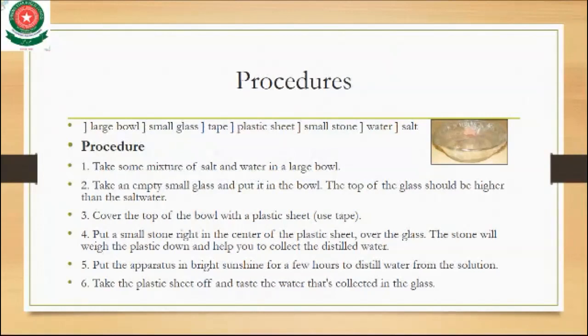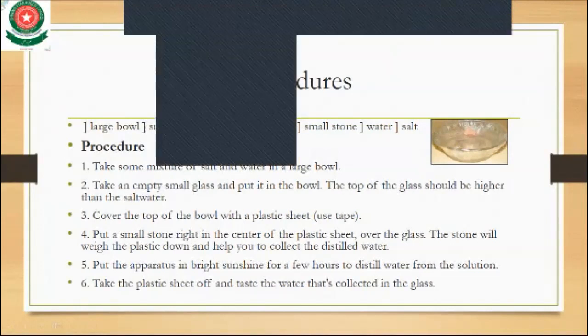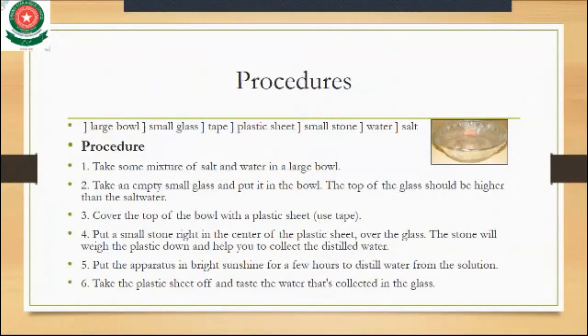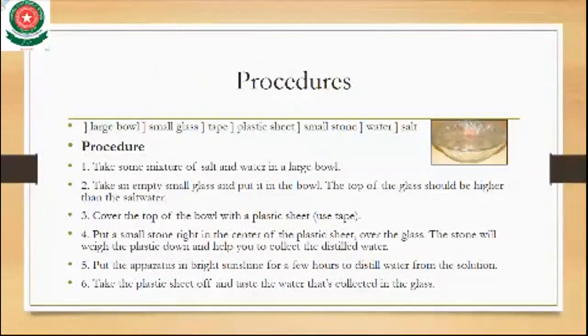And then the next step is you can put the apparatus in bright sunshine for a few hours to distill water from a solution, to collect the pure water from a solution. Then you can take the plastic sheet off, and you can taste the water, and you can feel that the water is pure. Okay, this is the procedure of distillation.